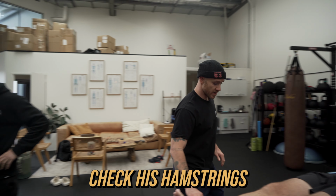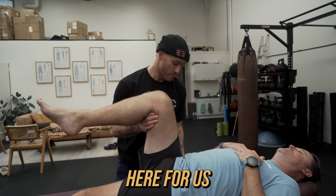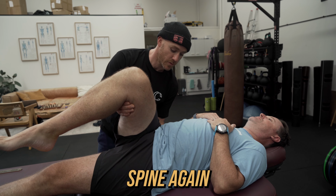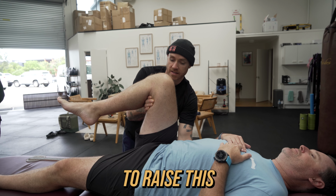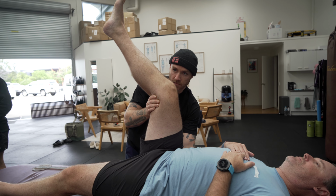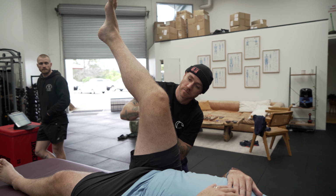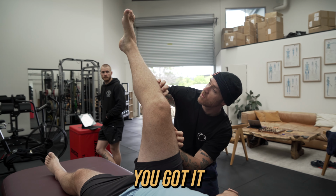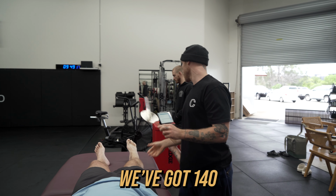Okay, now we're gonna check his hamstrings. All right, so I just want you to bend your knee here for us. I'm just gonna get under your lumbar spine again, find the L3, and I just want you to slowly start to raise this leg up for me. Okay, hold that right there. Hold, you got it. Okay, hand down. Cool, we've got 140 exactly on the right.